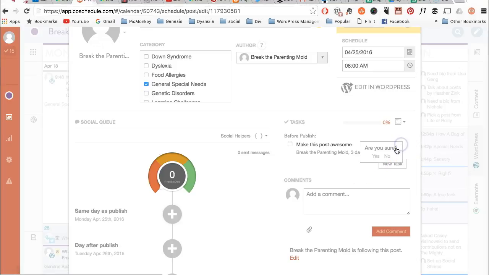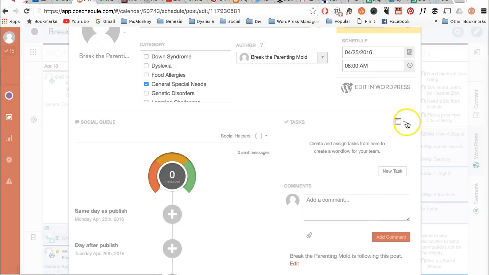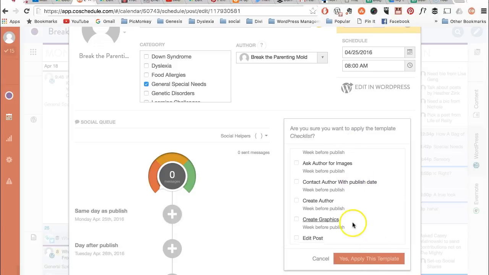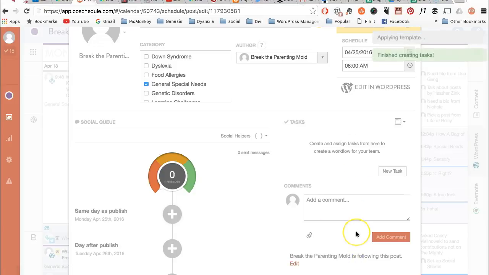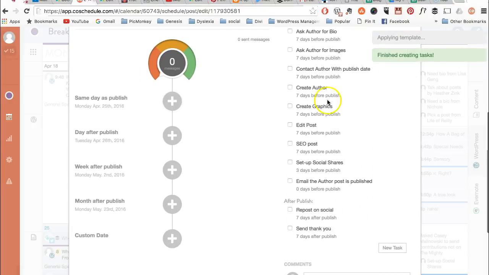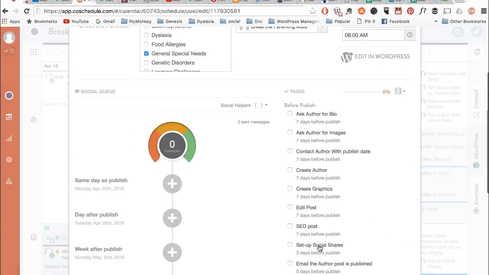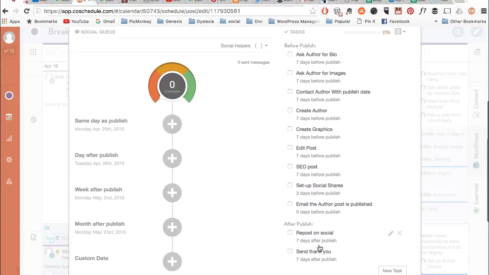Okay, I'm going to delete this task really quickly, and luckily it's one of those things that asks you lots of questions. But if you go any higher than the solo basic plan, you can actually create templates of checklists. So I have a template called checklist that I created, and when I apply this template, because every post has the same requirements for us to publish it, here I am with every single requirement that I have.